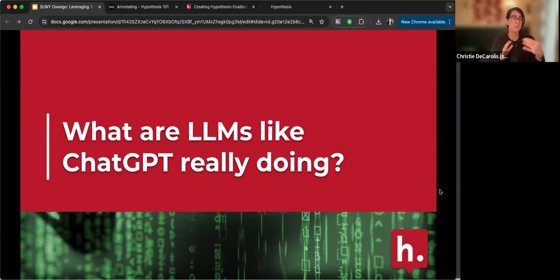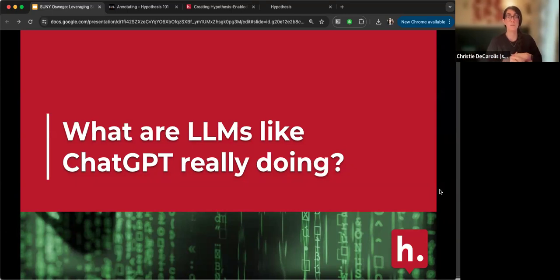ChatGPT and Claude and Perplexity and all these different AI tools that exist out there have ingested lots and lots of data, and they're basically just going through a process of predicting what is the most likely next word or phrase or sentence to occur, based on all this data. Our brains do this too, for folks that were raised in the United States. If I say the words twinkle, twinkle, little, you might fill in the last word with star because you're familiar with that tune. That's essentially what ChatGPT is doing. And because of that, large language models can often make up information since they don't know information.